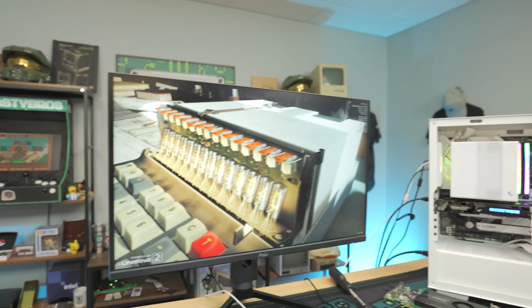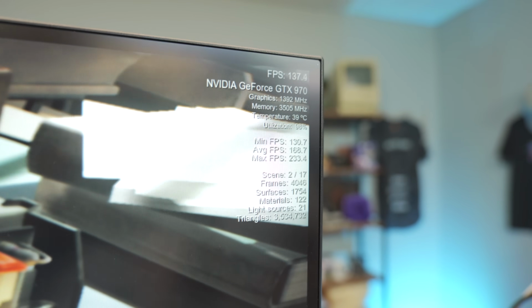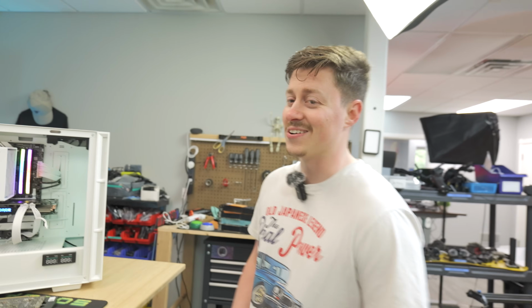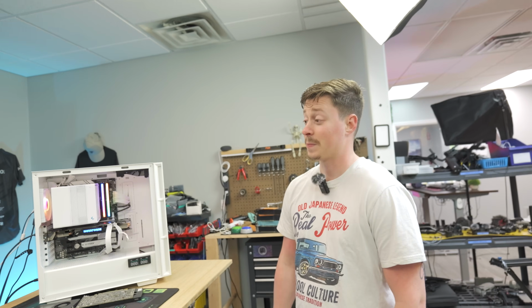Look at that, 100 FPS. The gaming GPU seems to be working. We actually have the temperature stats too. Oh yeah, which is nice. 30. Wow. I mean, I guess it is an open case and it just started running. 720p and it's 97% utilization? Yeah. So if the temperatures don't get much hotter than that, we did a good job with this card. So yeah, I guess out of all, we got one working gaming graphics card.